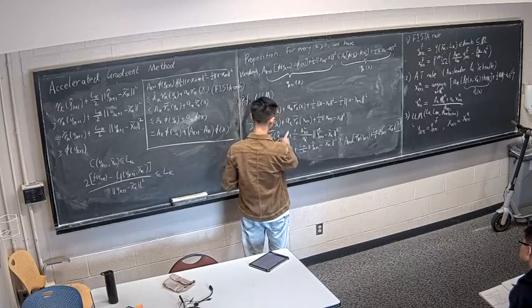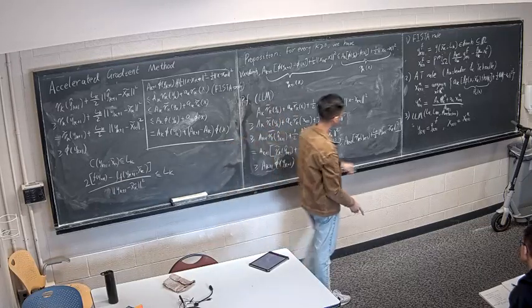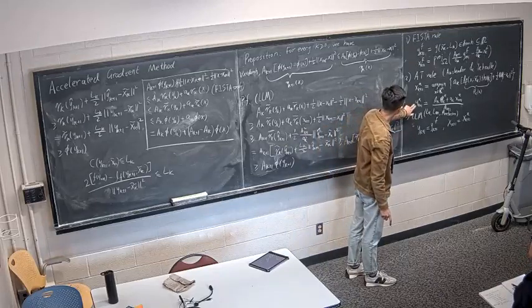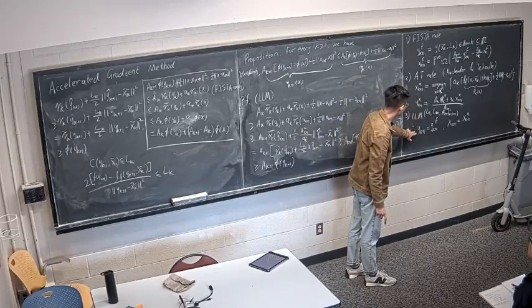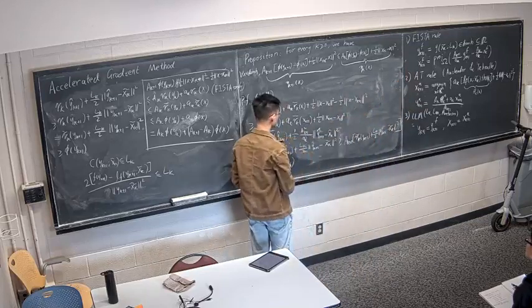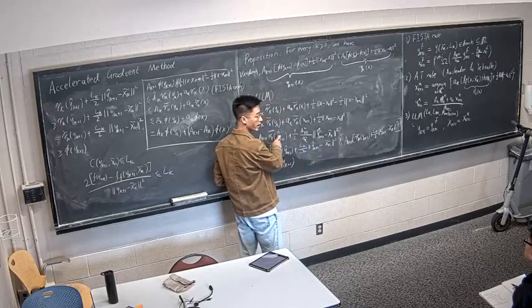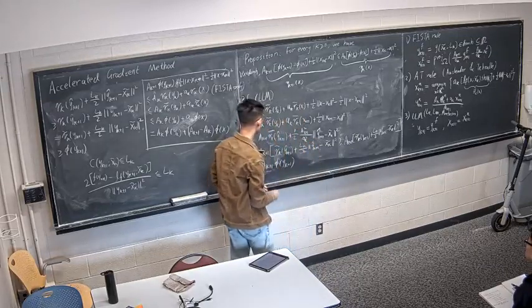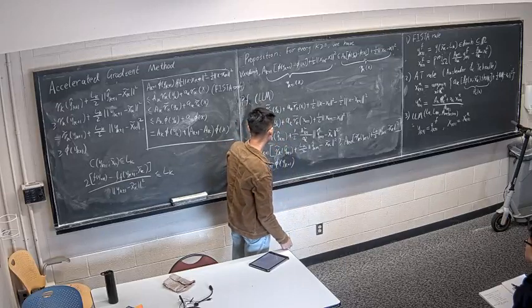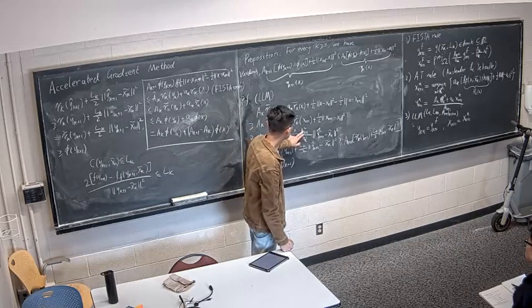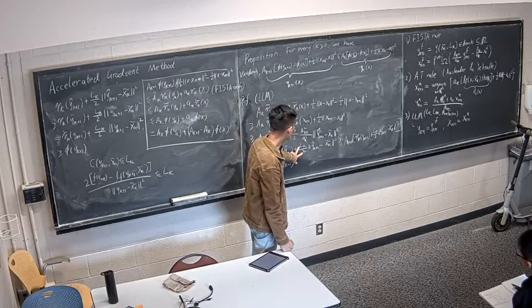But this convex combination point is not in the LM rule because the convex combination is a y point from the AT rule, but this yk plus 1 is from the Fista rule. So we again introduce the notation yk plus 1 hat. This is a convex combination point. This is also the convex combination point. And for this step, we do nothing but use the property for capital A and little a. So we have this LK again.